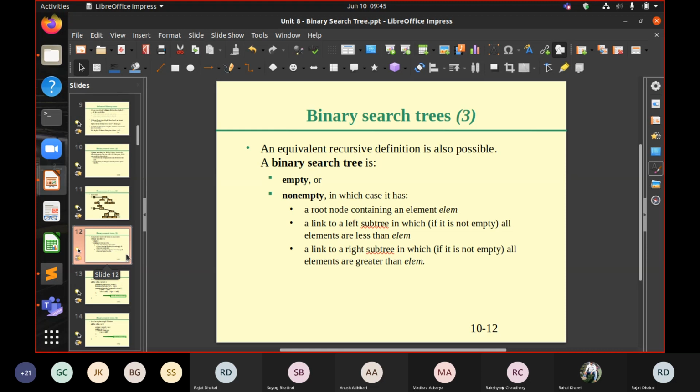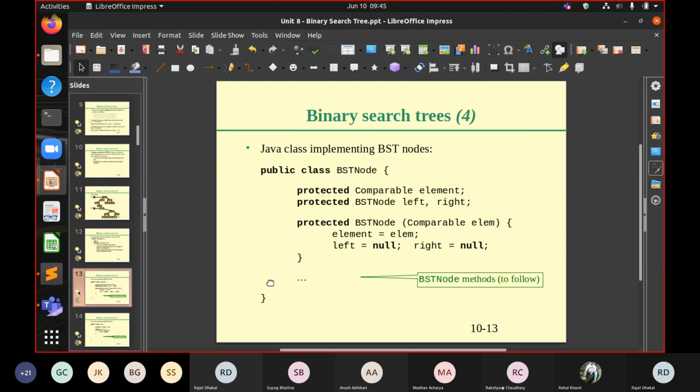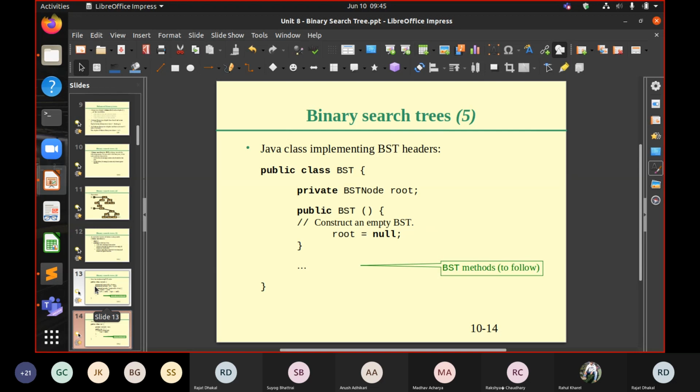Also note that it is written as protected. Okay, it means outside of the scope, not accessible directly. You need to make use of the operations as in the ADT we saw. We saw that in the ADT chapter. And it helps us keep it intact, giving a certain level of abstraction to it.